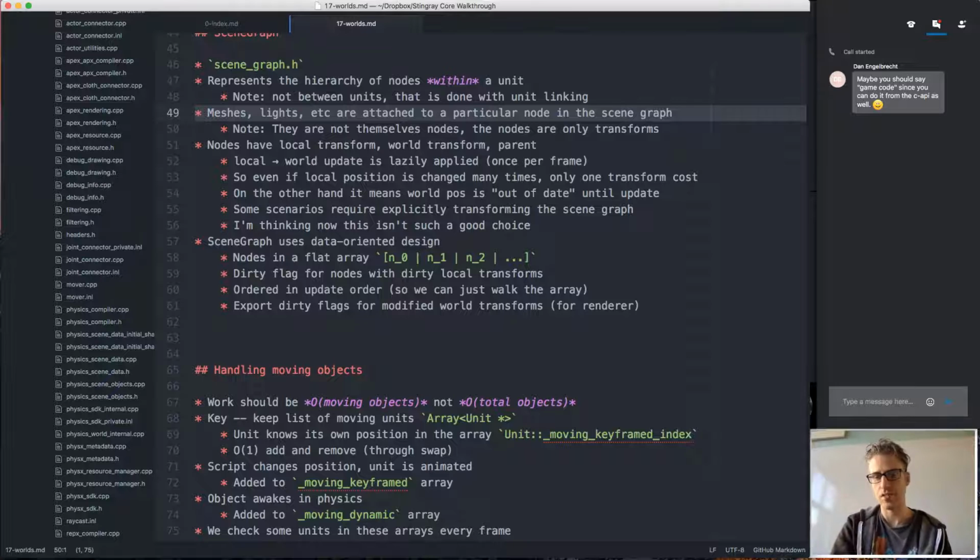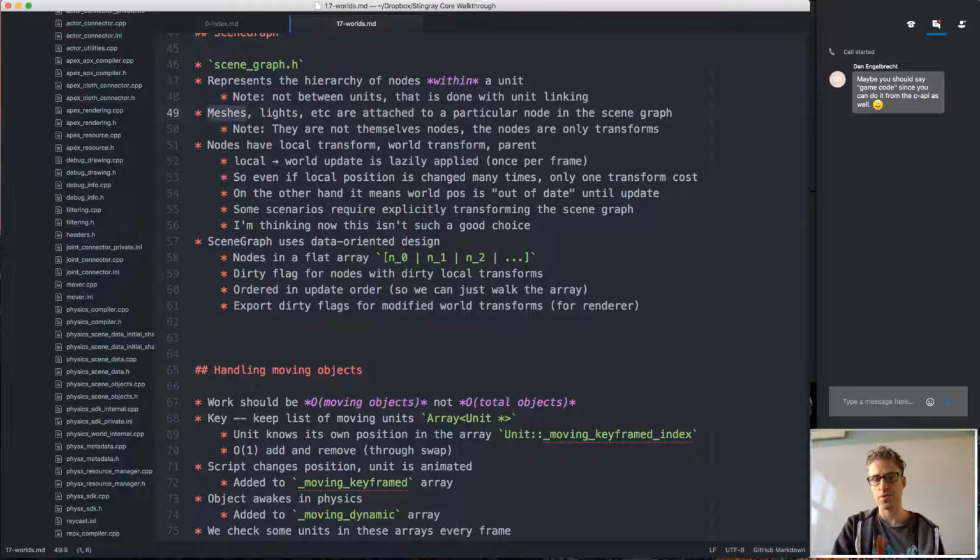Instead, the scene graph is just a list of nodes. So the scene graph basically only contains local transforms of the nodes, world transforms of the nodes, and links, like what is the parent node of this particular node. And things like meshes and lights, instead of being in the scene graph, are attached to a particular node in the scene graph.